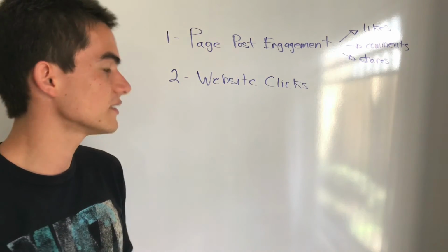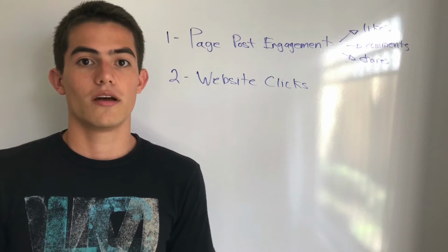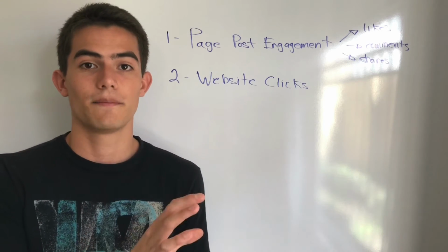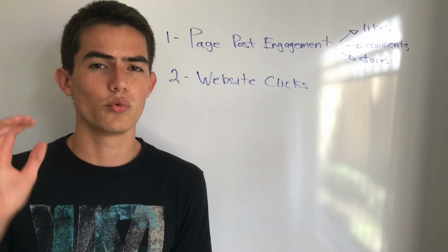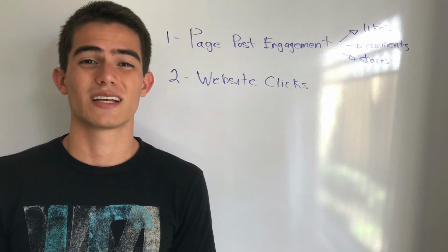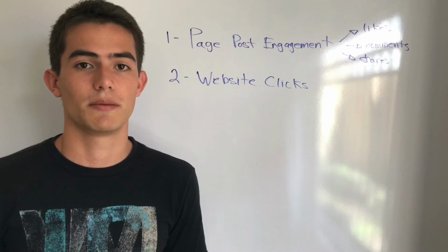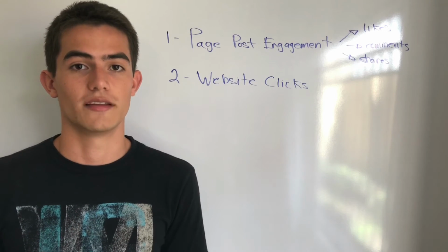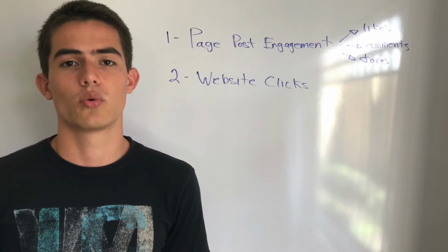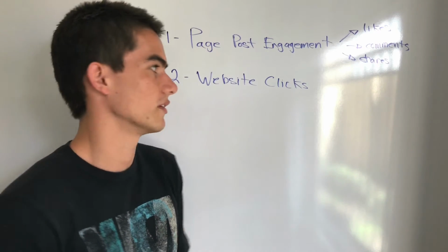So this is a good objective if what you're trying to show people is an article. For example, you create an ad, and from the ad you send people to an article, and you really want people to read it, so that they can see how much value you're giving them. So you do website clicks because all you want is to get people from Facebook to your website so that they read your article. But you're not really focusing on getting sales or conversions. That's a good thing that you can do with website clicks.